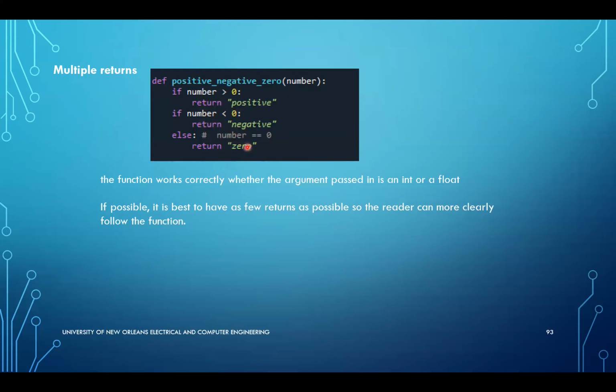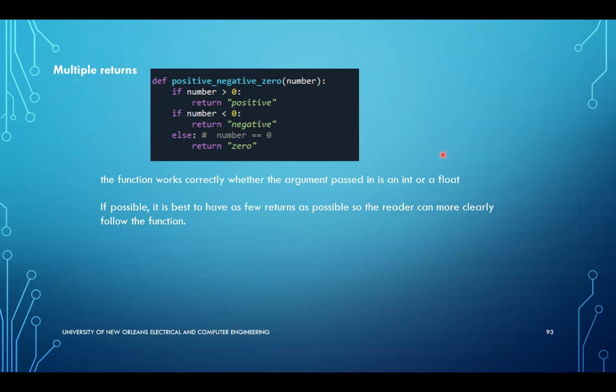But it's not always a good idea to use many return statements because it can make things confusing for someone looking at your function. So you can use several return statements, but always try to use as few as possible.